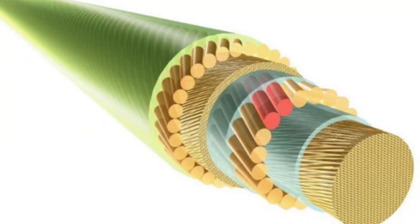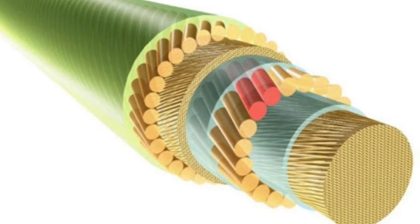Another option trying to replicate the feel of natural gut is what's called the multifilament type of string. This type of string does a way better job than synthetic gut, and that all comes down to the construction. Instead of just using one nylon core, multifilament strings use hundreds or even thousands of individual nylon filaments that wrap around each other to create that one string. These strings come the closest to replicating that natural gut feel — they're extremely comfortable, play very well, and you get excellent feel — but they also tend to break quickly. I used to use multifilament strings a lot when I was younger, but as soon as my game developed and I started hitting a lot more topspin, I was breaking them within two weeks.